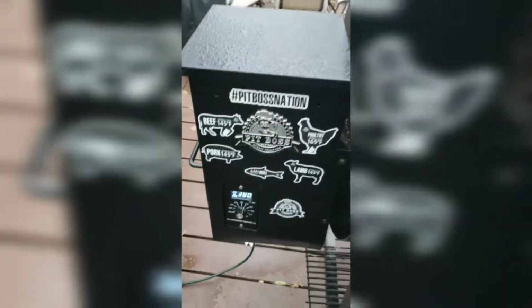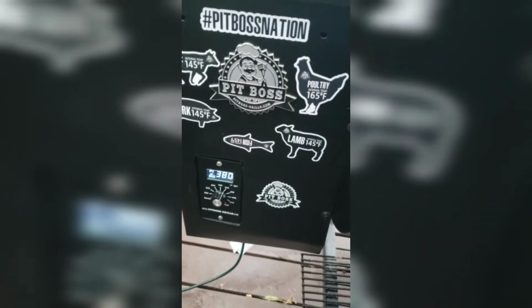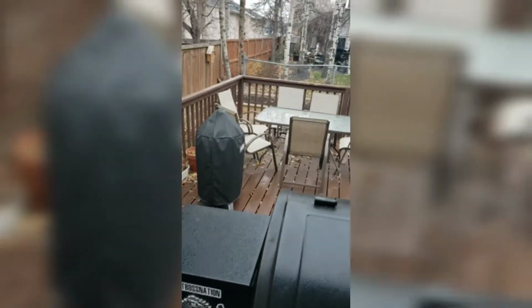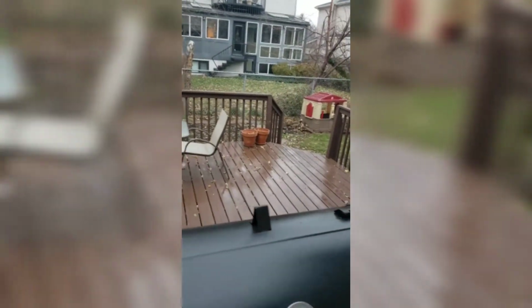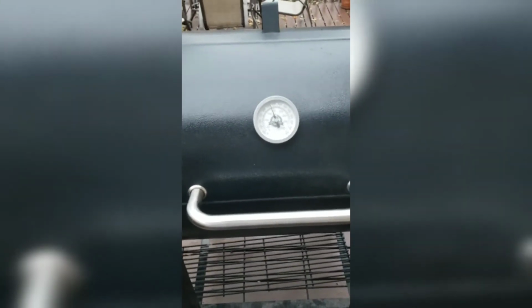Alright guys, here we are again. So my pit boss is running at 380. I actually set it to 400 and just turned it down to 350. I don't know if you can see, but it's starting to snow or sleet around here, so it's a little chillier. So I'm going to give her a little hotter so that it runs a little bit better.